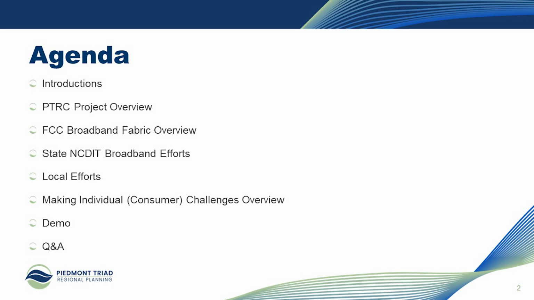Then we'll move on to discussing NCDIT's broadband efforts to highlight the resources being pushed out by the NC Department of Information Technology to tackle broadband and digital equity. Then we'll move on to discussing local efforts of how organizations across the Piedmont Triad are actively addressing broadband and digital equity by serving as digital navigators. Then we'll discuss making individual challenges and kind of the overview of that, to go over the different types of challenges within location points, fixed broadband services, and mobile broadband coverage.